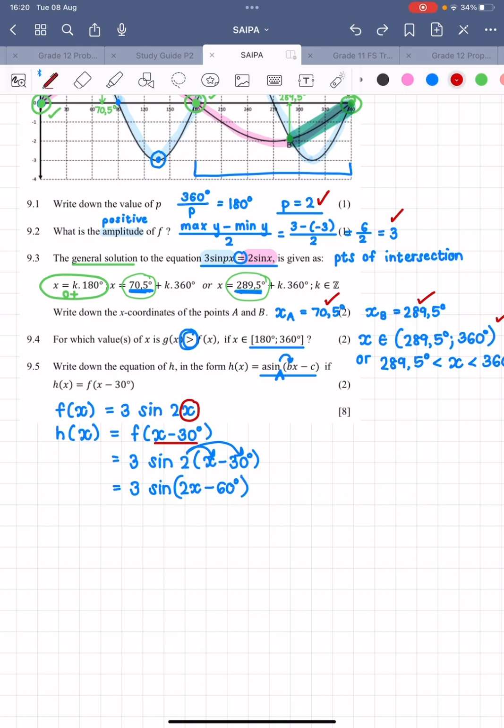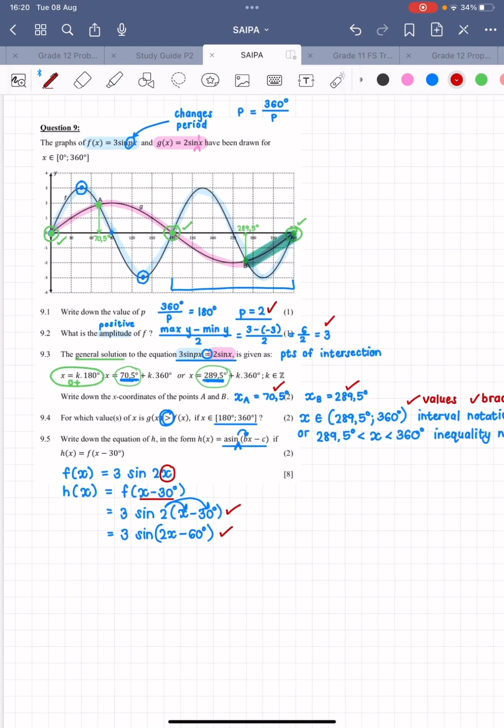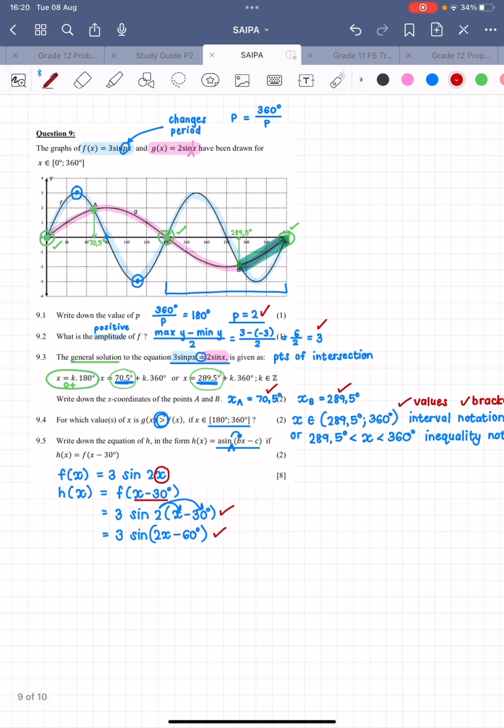All right, again, 2 marks. 1 mark for subbing in the x minus 30 and then 1 mark for multiplying that 2 into the brackets. Okay, so all in all, this was an 8-mark question. This is, like I said, from a past paper, from a very highly regarded high school that is in my area. So yeah, 8 marks is not that many marks in a paper out of 100 for trig graphs, but that is about what you can expect in a grade 11 final exam. It's about 10-ish marks, like 8 to 12, 13-ish, I would say.